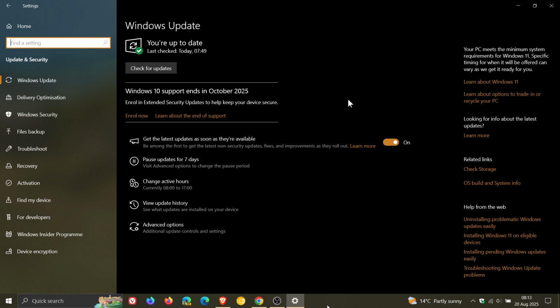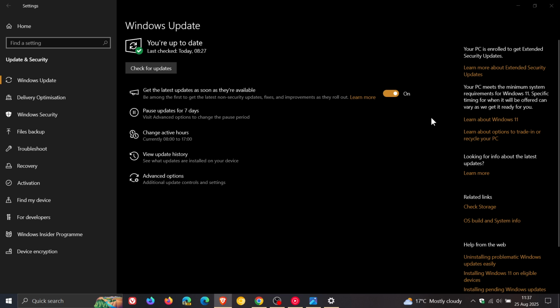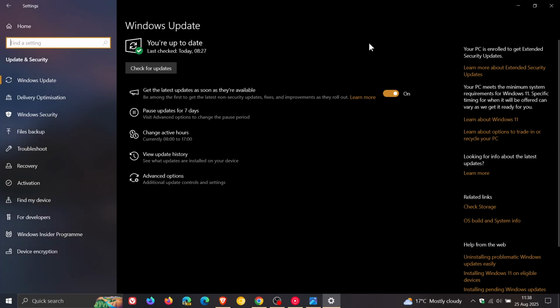Now, as I have mentioned previously, a lot of Windows 10 users are still not seeing this enroll option on their PCs. And if this is the case, just to let you know that Microsoft has confirmed to Windows Latest that the button, this prompt, is rolling out slowly. So it's on a phased controlled rollout. And it's also mentioned that if you have an updated Windows installation, you'll automatically start seeing the toggle when it does start rolling out in your region. So no action is required from your end. The only so-called action would be that you just need to check that your Windows 10 is fully patched and up to date.